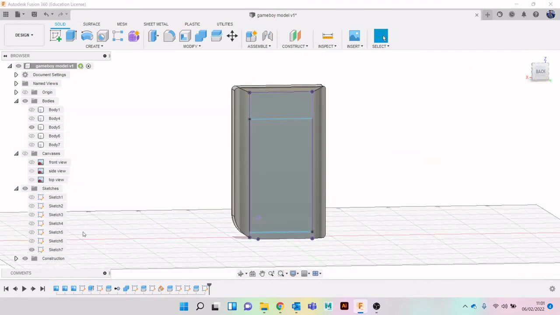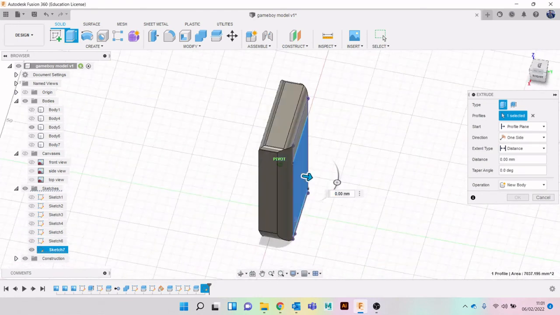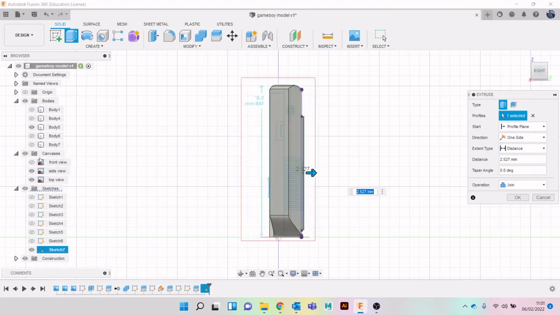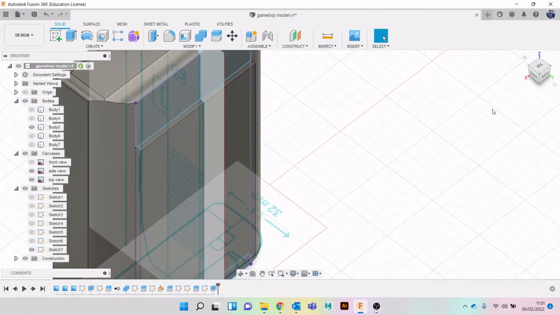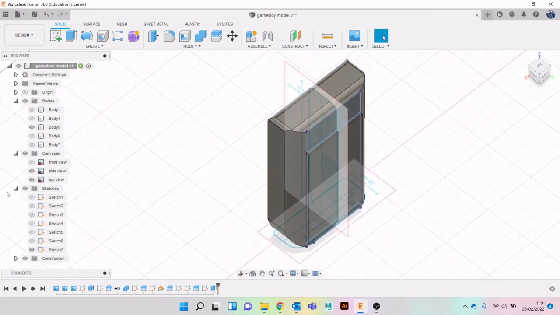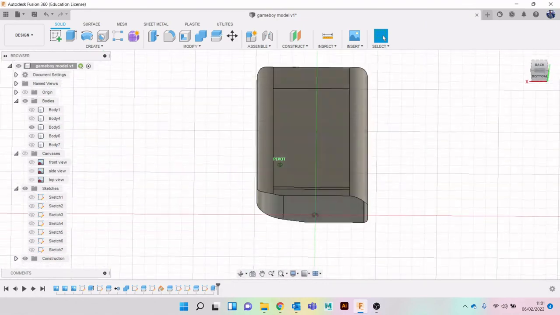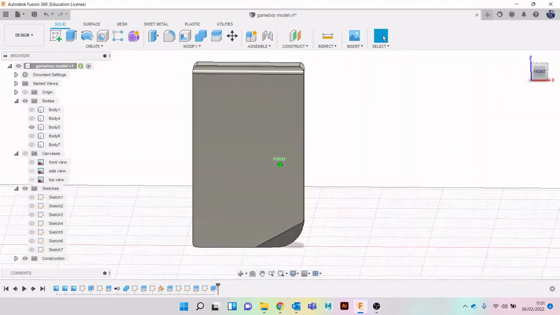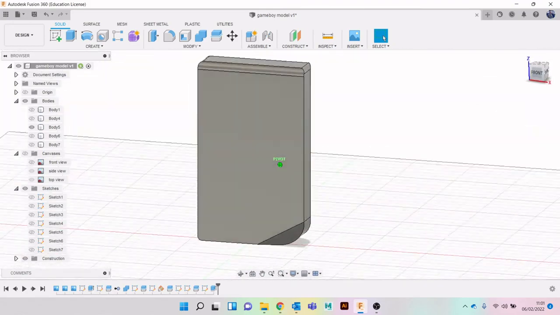Okay, now let's do that again. So let's go to sketch, E. Now let's check that out. Now let's turn that sketch off. Okay, that's better. That's what we want. Okay, so we'll stop that there. So we've got the overall shape, and then what we'll start doing next is start adding in our details.